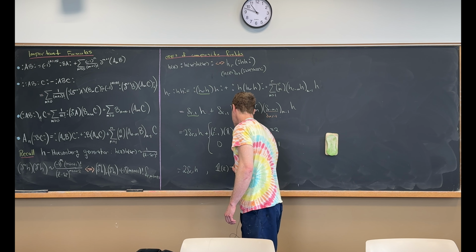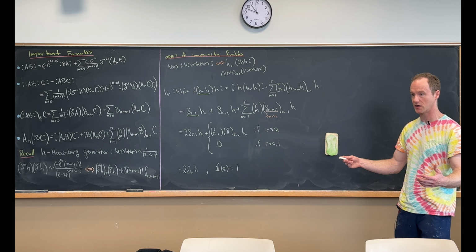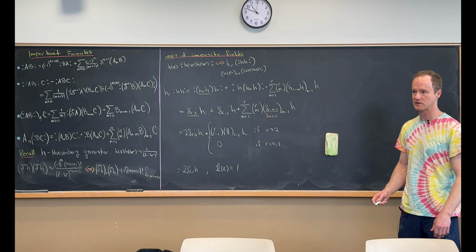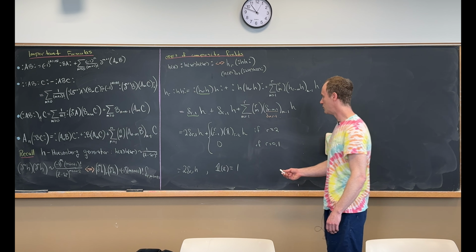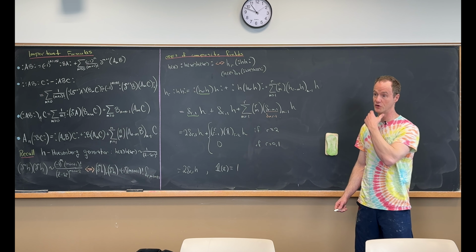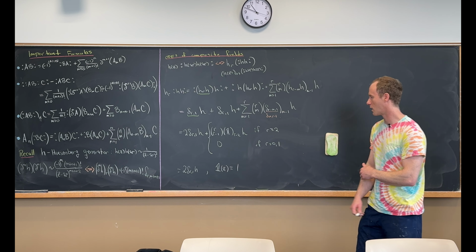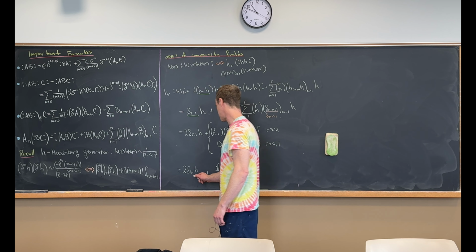The field associated to the vacuum is just 1. You could expand it in terms of all the products, but the only one that's non-zero is the constant term. So that means that if you do the OPE of anything with the vacuum field, you get just what you started with, or you get 0, because the OPE is equal to the normally ordered product, R comma 1 in the subscript, and then H.